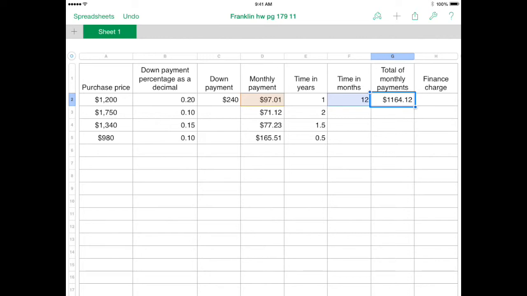To figure out what the finance charge is, I need to figure out how much I've actually paid for this item, whose original purchase price was $1,200. And the finance charge is the difference between how much I actually pay and what the original purchase price was. So let's figure out how much I actually pay.